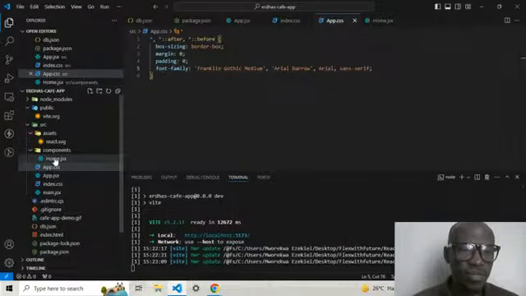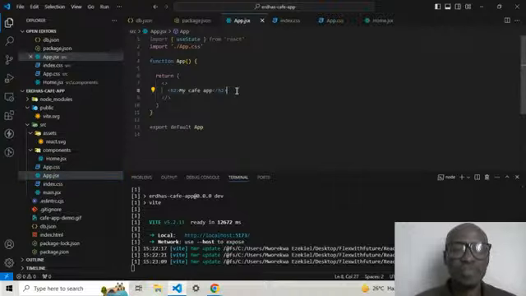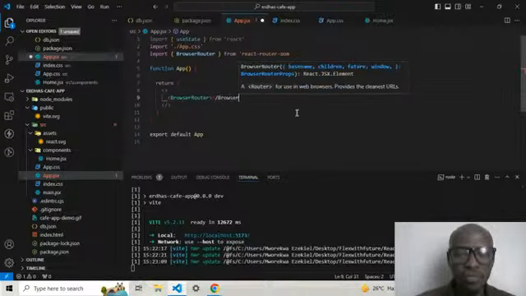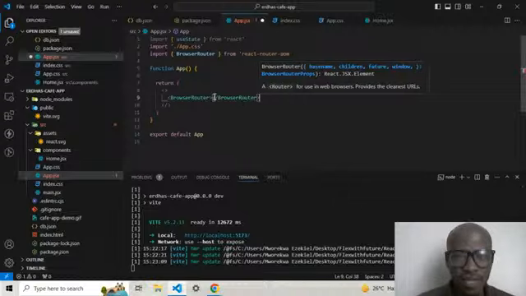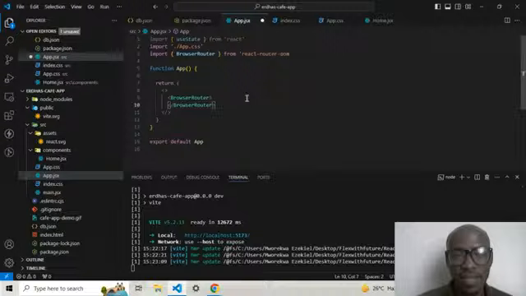So let's define our routes first, because we're going to talk about client-side routing. So how do we define routes? Just like we saw, the React Router DOM package avails us something called BrowserRouter, which should wrap all our routes. If you have any route outside this, it will cause issues. So just make sure all your routes are wrapped within BrowserRouter. Okay, it imported it automatically, but I don't know why it's showing that it has an error. Okay, it's a bit of a lag.